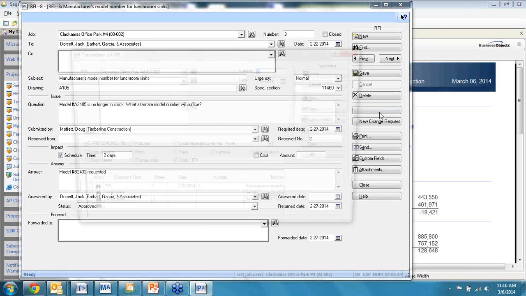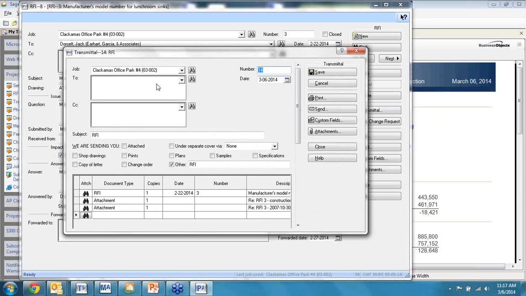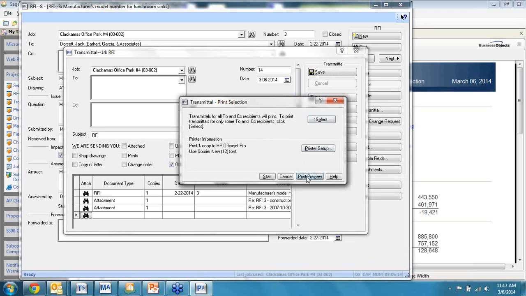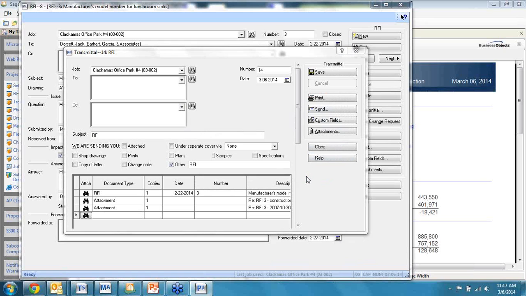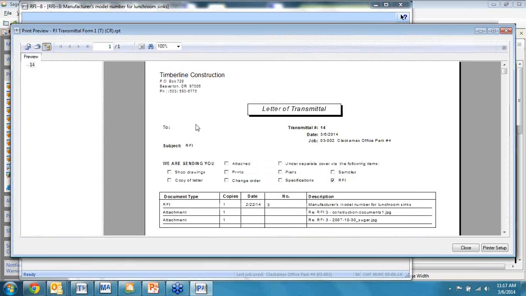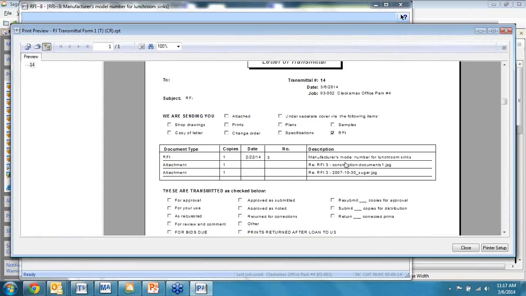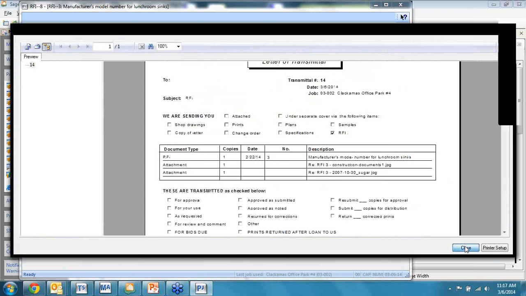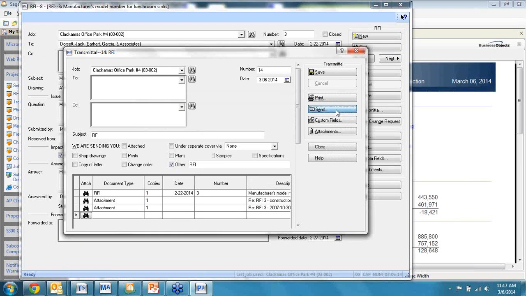So in this case, I can take my RFI, I can click the transmittal button. The software will recognize that this transmittal now, which is number 14, is associated with RFI number 3. So if I were to go out now and save this, the system will automatically log that transmittal, all the information that I've logged. It will look to see what do I have out on that RFI, and then it will allow me to print a transmittal so I can see what the transmittal will look like when I send it. And this will go and read the information and say, okay, this again it's the 14th, it's RFI number 3, I got these attachments, I'm going to go ahead and send that transmittal out.